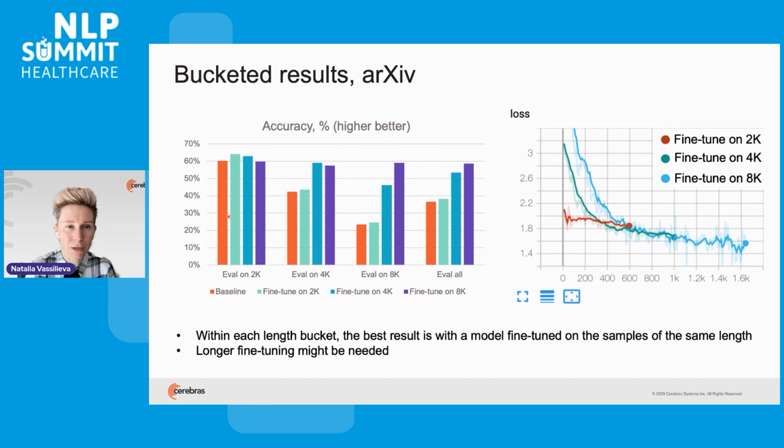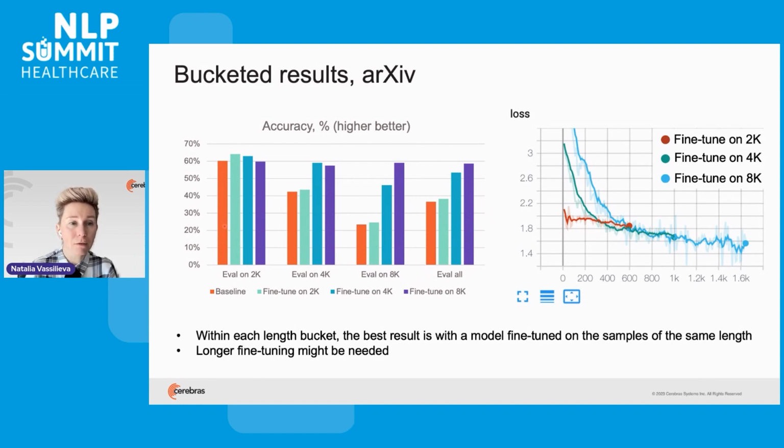We partitioned our evaluation data set into different buckets and measured scores separately for documents up to 2,000 tokens, documents between 2,000 and 4,000, and documents between 4,000 and 8,000. Here I also show evaluation on all of the combined evaluation samples.